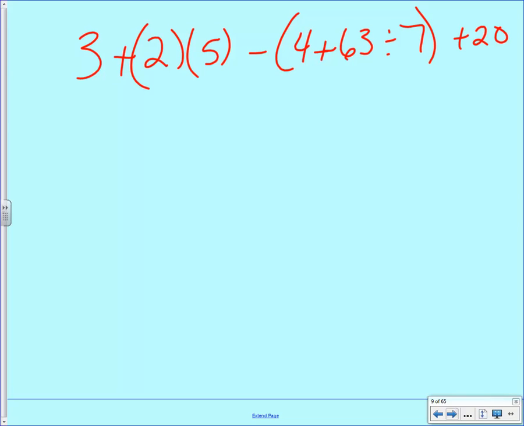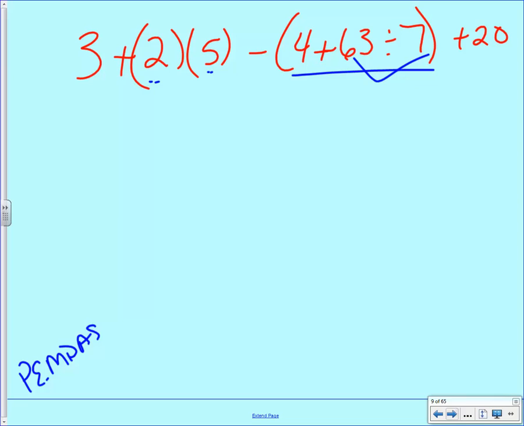And so we know our rules, and we know parentheses are going to happen first. Inside the parentheses, really nothing's happening. What that's telling you is you're going to multiply the 2 and the 5, but that's not really in parentheses. So this part right here is what we need to be taking care of. There are no exponents and no multiply, but there is a divide. So I'm going to divide 63 divided by 7.